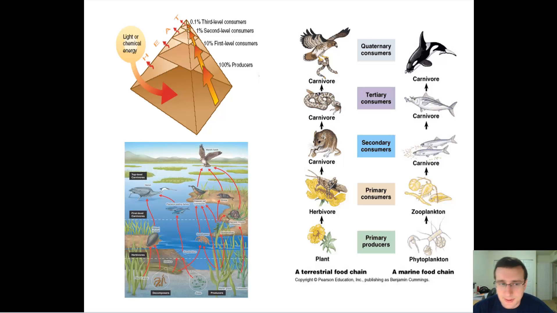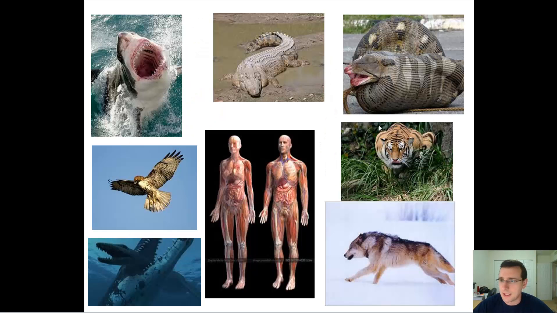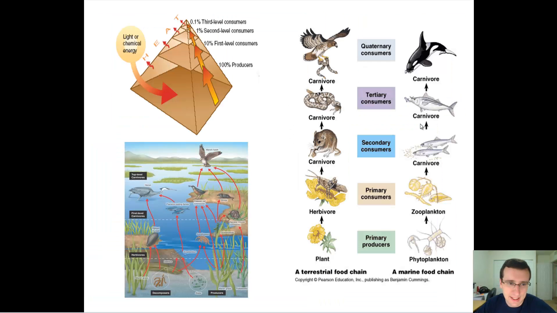To understand the relationships that exist between ecological communities, scientists use diagrams. One type of diagram is called a food chain, which shows you the sequence of feeding relationships from one producer all the way to the top carnivore, which is sometimes called the apex predator. Here are some examples of these apex predators. It includes things like humans and wolves and prehistoric dinosaurs and sharks and snakes. That is the animal that eats at the highest level and nobody else eats it.